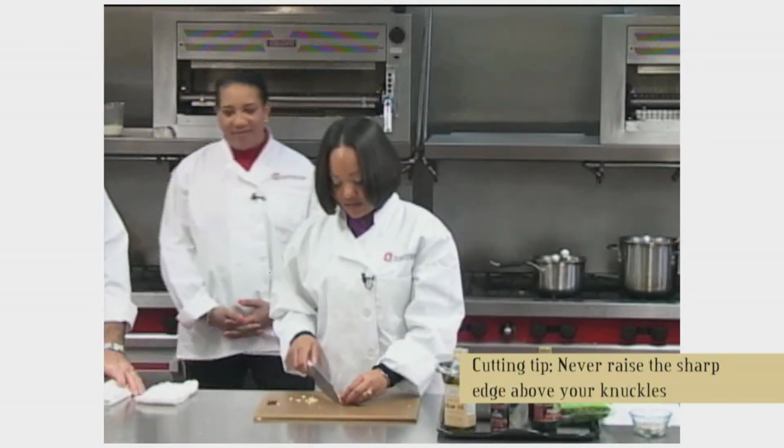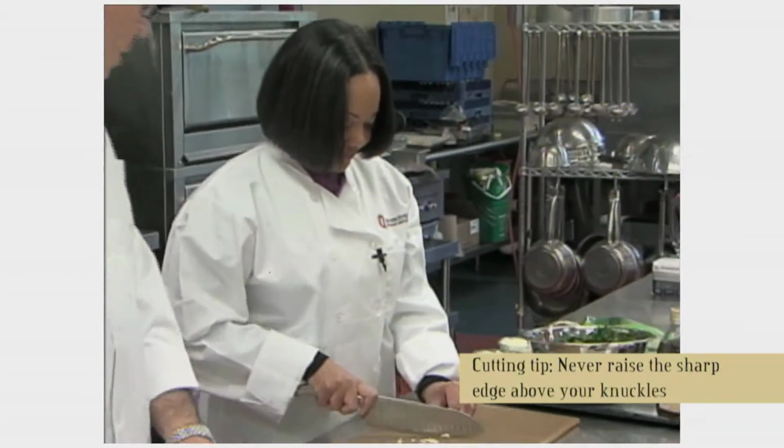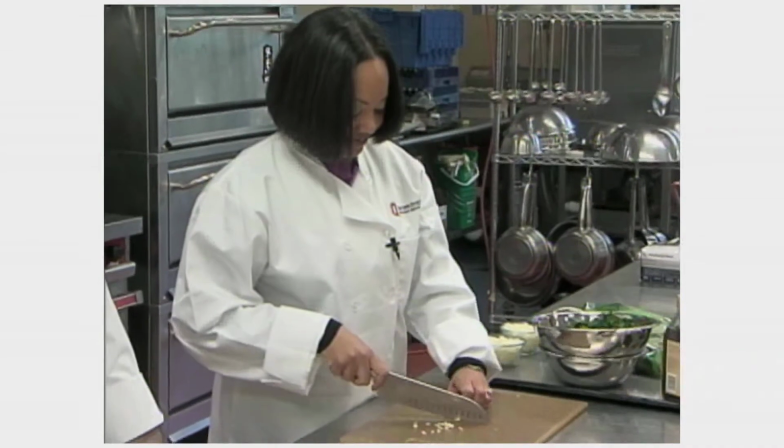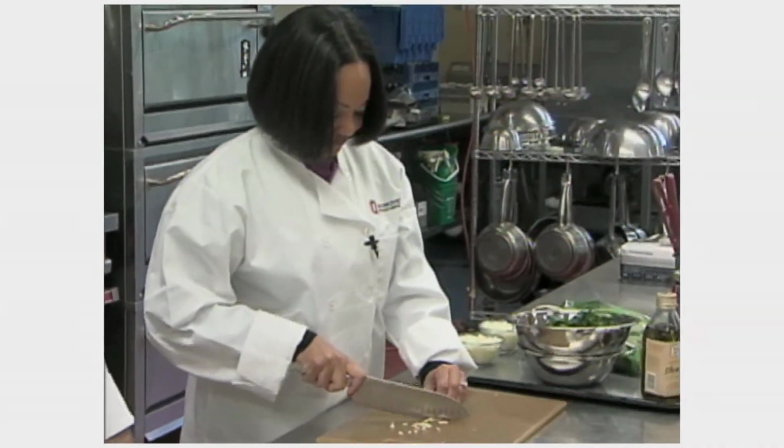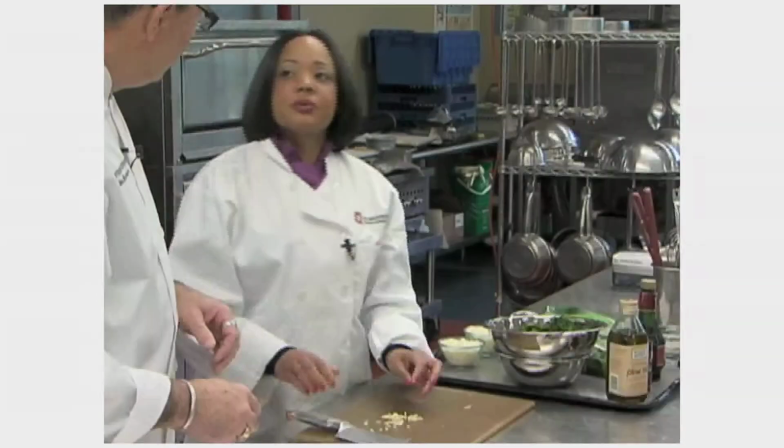I admit I am not the best at knife skills, but I will try. Okay, she's doing a great job. And you know, it really doesn't matter how they get chopped, it's a matter of that they get chopped. And I guess you wouldn't recommend a food processor either?